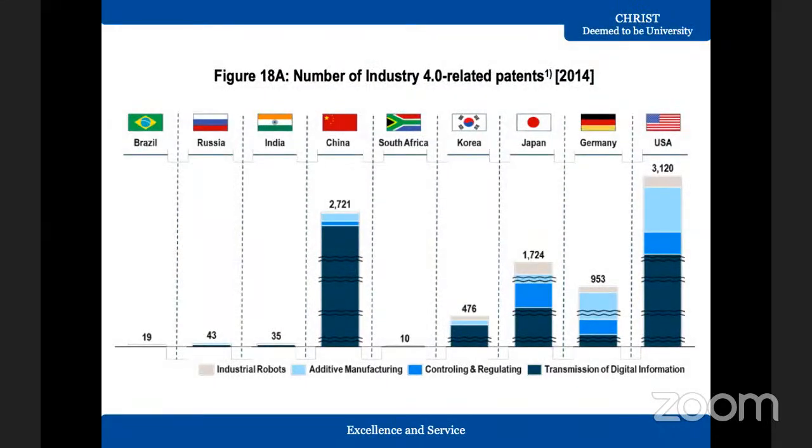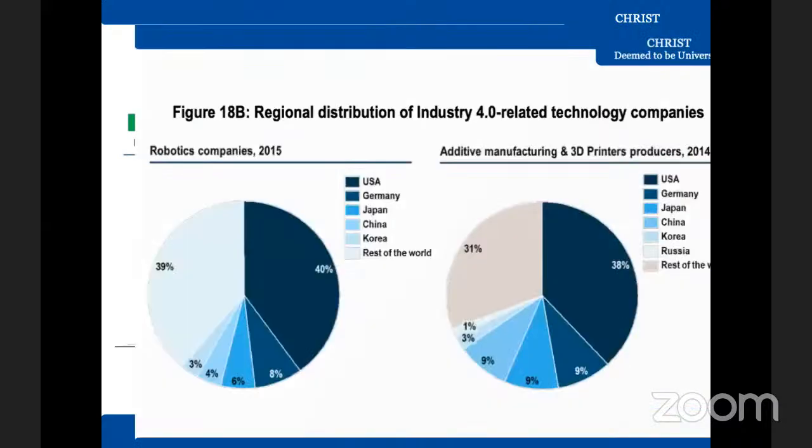And this is the number of industry 4.0 related patents. Research and development leads to consultancy, and that again leads to patents. Across these 9 countries, US is leading at number 1 with 3,120 patents in 2014. I'm talking about only industry 4.0. In India, we had only 35 patents. To increase all this scope, we have to embed the proper skills among our students and even our employees who are working in product industry, process industry, and service industries. That we will come to later.